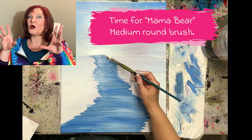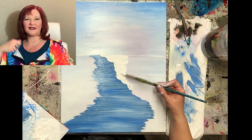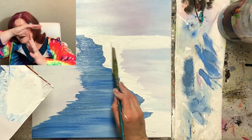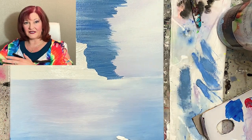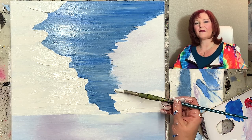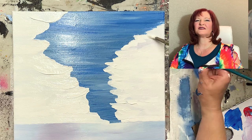Now we get to do the snow, because we all love snow. It makes us think of Christmas. So the key to this is to really load Mama Bear, to take that Mama Bear brush, get it really almost like clumps of white paint on it, and really generously set that down. Let the textures happen. Think of snowdrifts, you know, rounded shapes, and make sure some snowdrifts jut into the stream, making round shapes, like sideways M's. And that just helps the perspective, make it look like it's going back. Also, it's always good to make the bottom parts of the snowdrift kind of flatter, because it makes it look like it's going back just a little more.